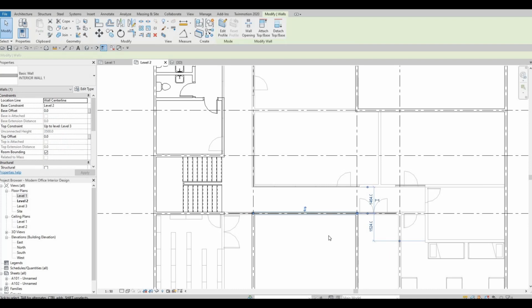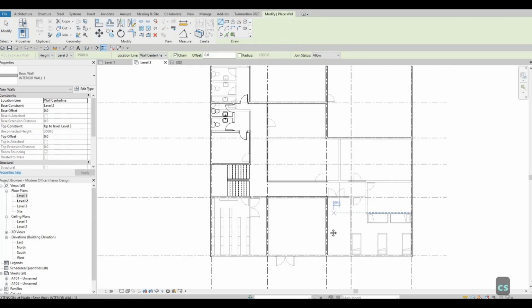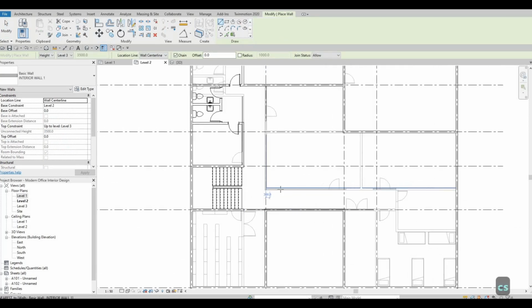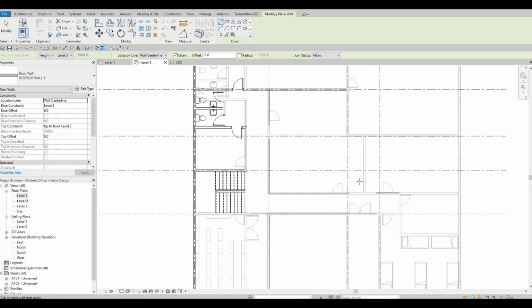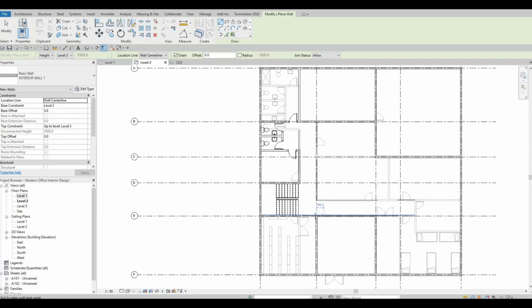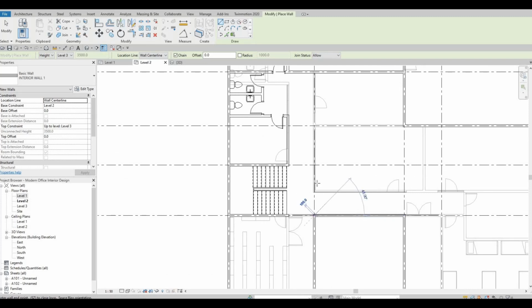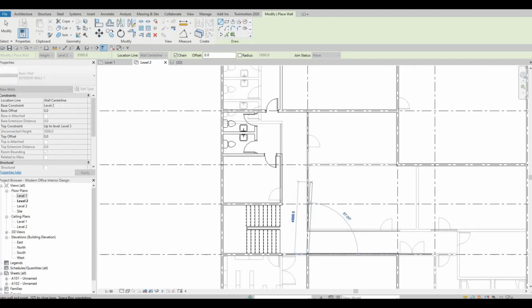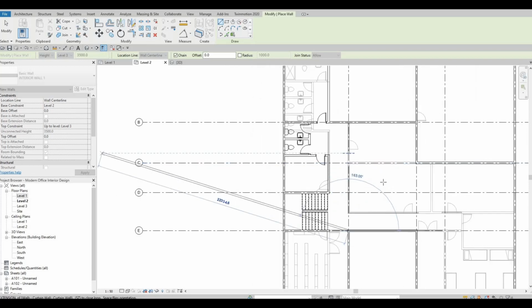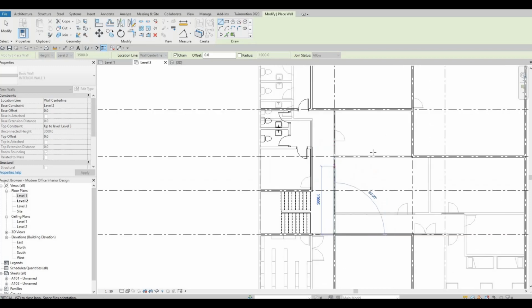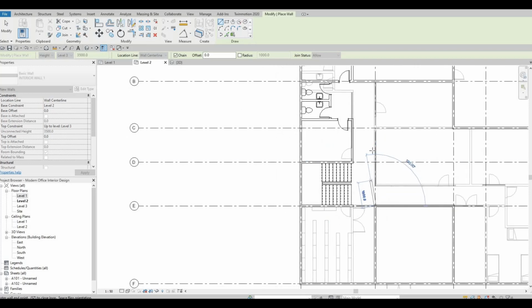Now select your interior wall, CS, and then here what we're gonna do is I'm going to click on E2 all the way halfway to the D. So from C and D, I'm just gonna click it here for now.